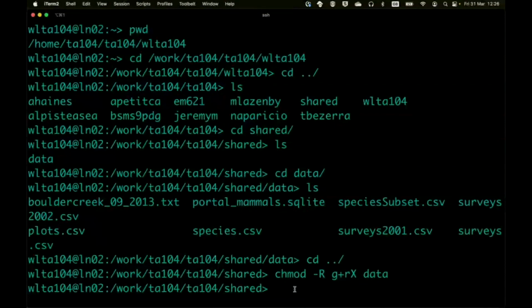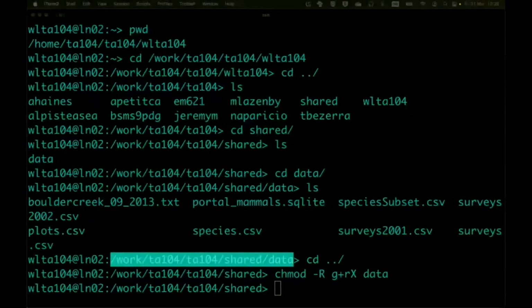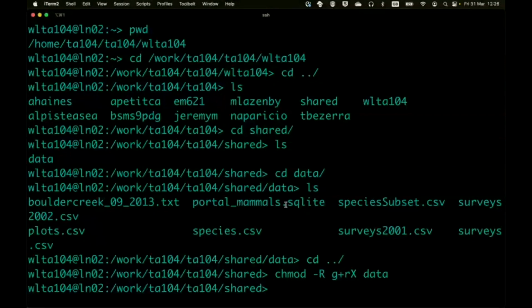That group being ta104. So all of you should have access to this. I'm just going to copy this into the chat again, just to make sure. If you want, you can go there, you can take a look at what's in there. You can copy those files to your own work directories, or you might just want to use this path directly in your Python scripts later on.